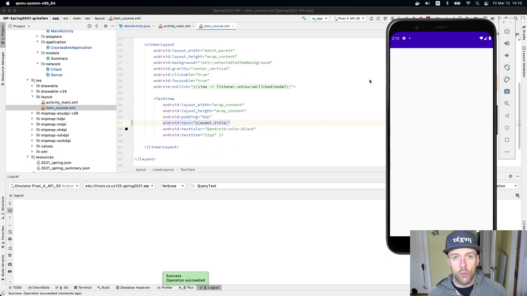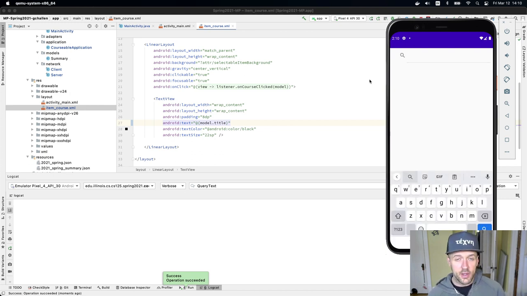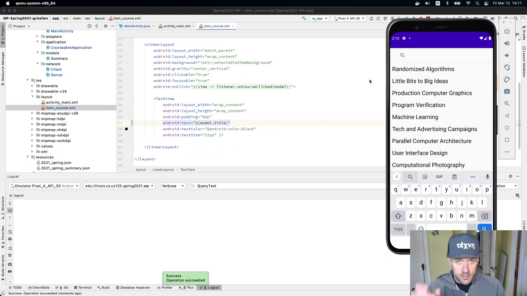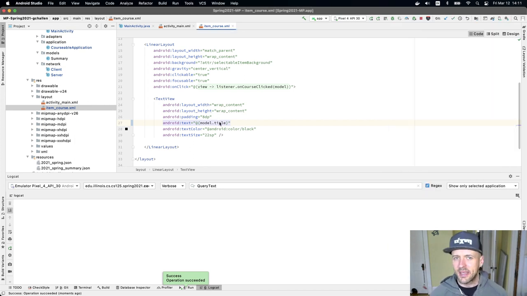And so one of the things that you'll need to do to pass the test suites is to change each element in this list so that it renders CS number colon title. And there are several different ways to do that that you can explore. But this is a big hint in this direction.